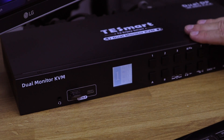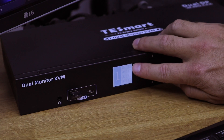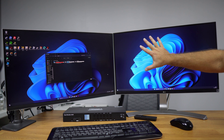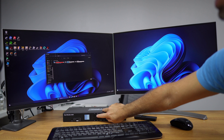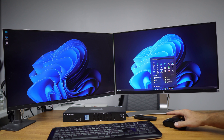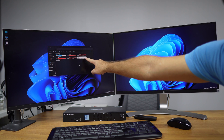At this moment the screen shows number one, meaning computer number one is displaying. It shows that computer number one has audio, is using USB, and is using display A and display B. If I want to change to computer number two, I just press this button and it will change both displays to a different computer. The USB drive I have connected will also move to the newly selected machine — in this case, computer number two.